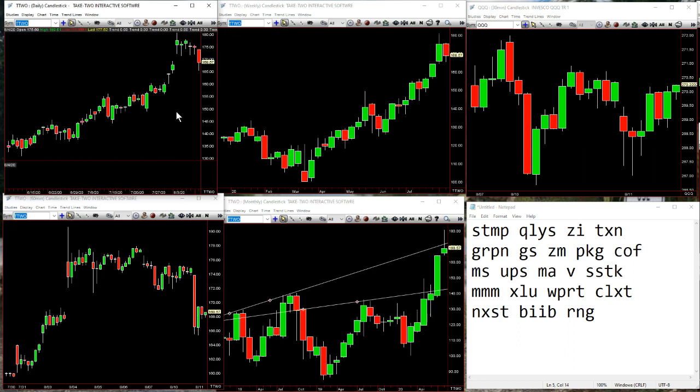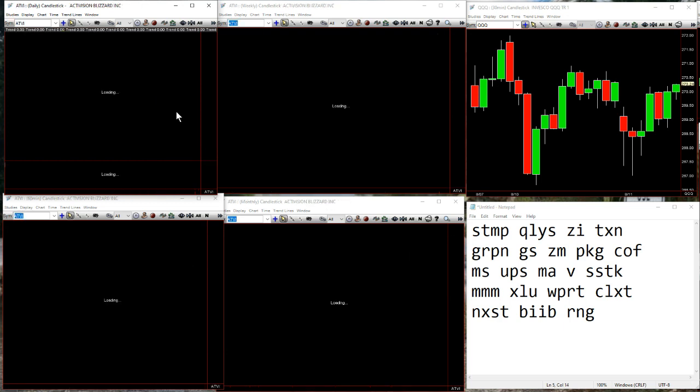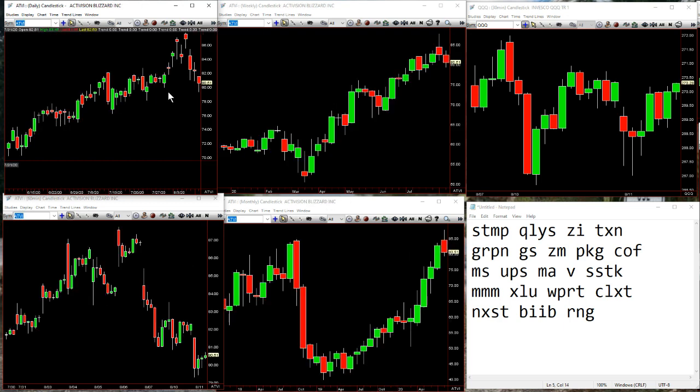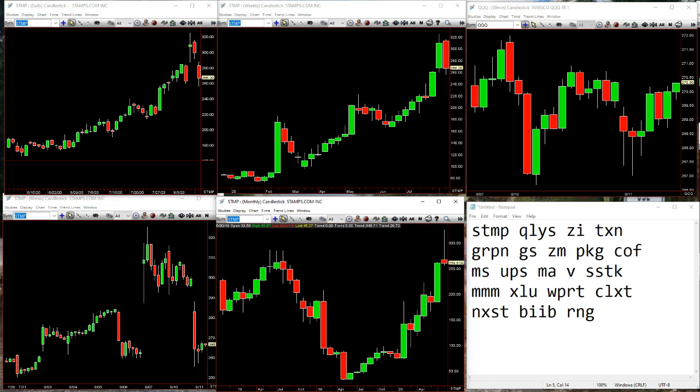And ATVI, right? It's important to know your correlations too about what's going on here. And you can see this also trying to go 2-2 reversal on the week. But right now, Q's trying to go to the highs, albeit still inside day. S&P still holding up in there. You had stamps coming down. And stamps, now like a lot of the 60s, just getting stuck in here, but you can see this upper middle inside day to the downside.